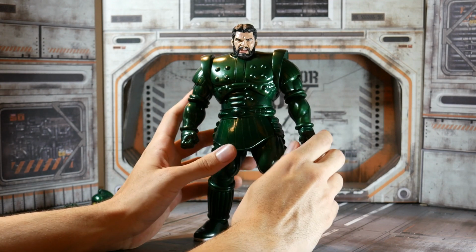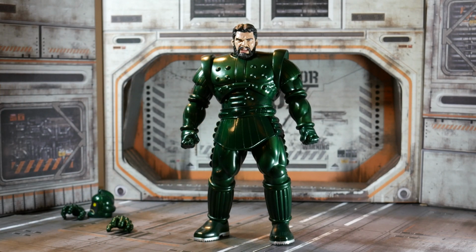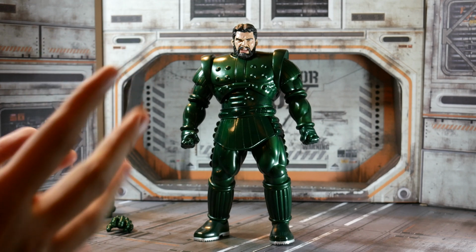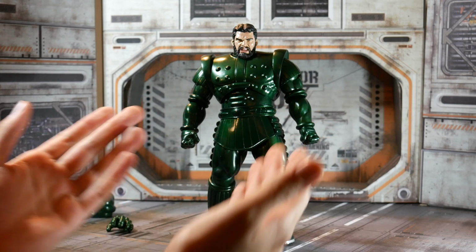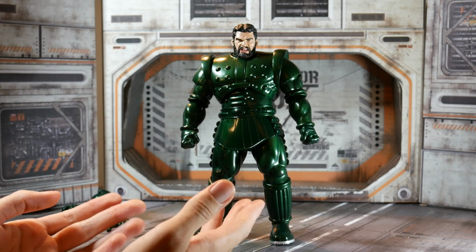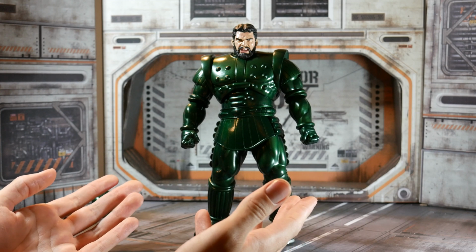If you're familiar with Titanium Man, Boris, this version in the comics, basically he's already like a 7-foot something and some change Russian dude. And like every typical Iron Man story, there's another government that wants to get their little version of the Iron Man suit. So they pop this guy, who's already a big dude, inside of an even bigger suit to make him even more menacing. And I love it.